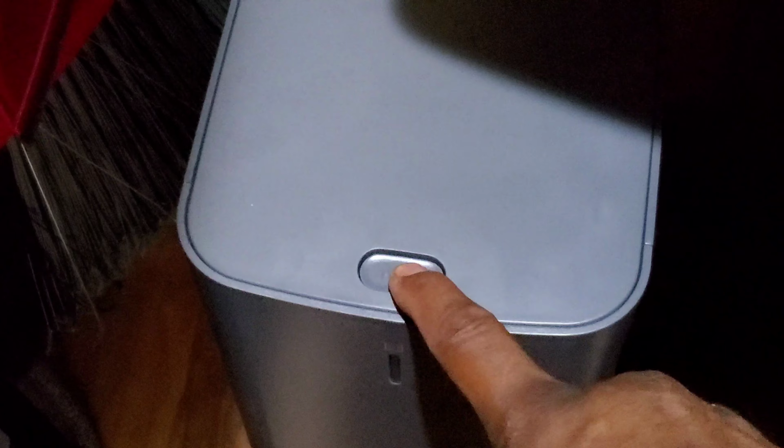Let me get this set up. So, wall mount. Usually, I go pretty bananas and say, I'm going to grab my laser level and laser it up. We're going classic today. We're going classic. All right.